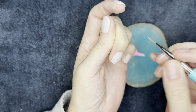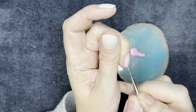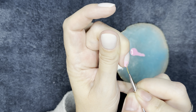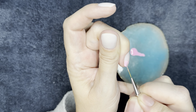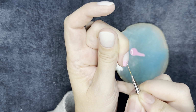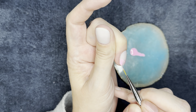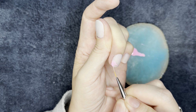This is gonna be the base of our little pumpkin. We're gonna add some details and some line work to give it a little bit of life, so it doesn't look like the top of a pink heart at the end of the day. But that is all we're gonna do for the first step of this nail design. Make the top of your pink heart, fill it in, and then we're gonna cure it for a full 30 seconds.